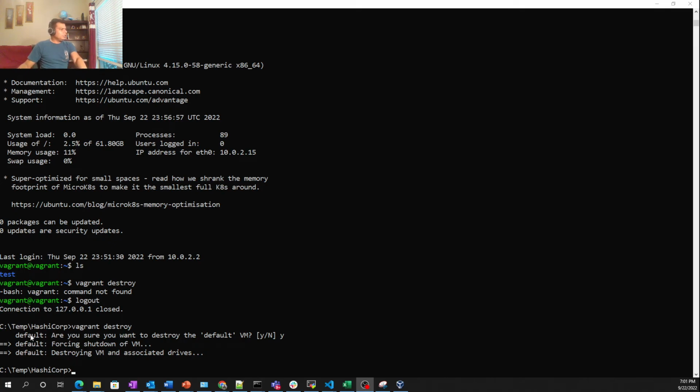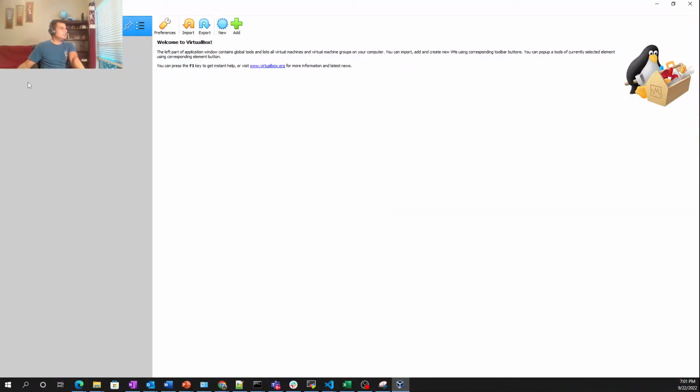So it says that we are forcing shutdown and we are destroying all the associated resources. Let's go back here and check that. Now we can see that in the VirtualBox manager, the VM is not here anymore.